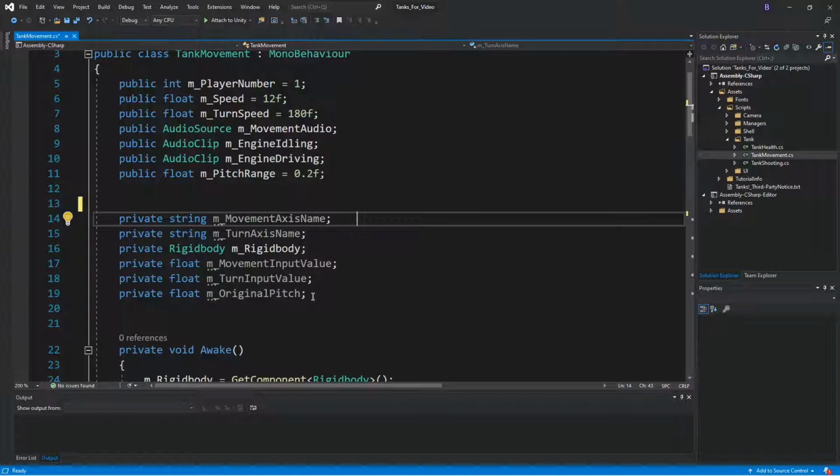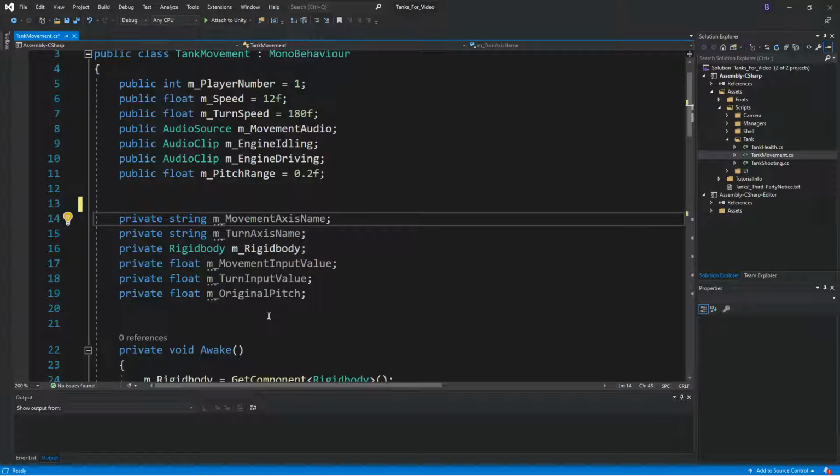And then original pitch. As the game is playing and as the engine is running, the pitch of the engine is going to change. It's going to go up, it's going to go down. This original pitch is going to be what it's going to start at. And then in script, we're going to write code that will, if we are idling and we start to drive, the pitch will change.